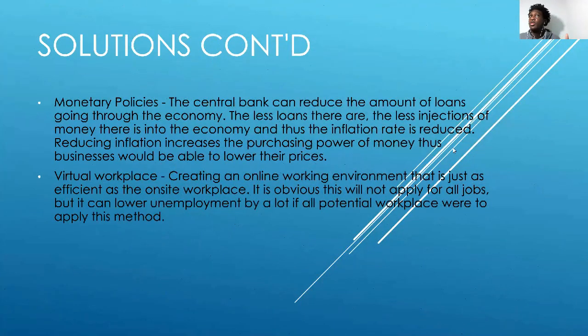Also, we have monetary policies. The central bank can reduce the amount of loans going through the economy. The fewer loans there are, the fewer injections of money there are into the economy, and thus the inflation rate is reduced. Reducing inflation increases the purchasing power of the money. Thus, businesses will be able to lower their prices.